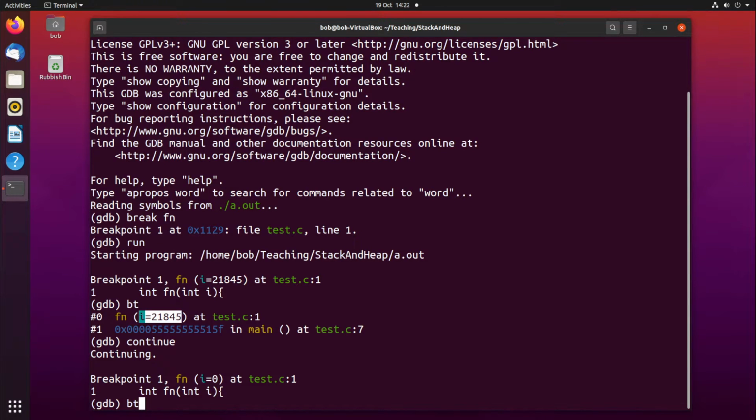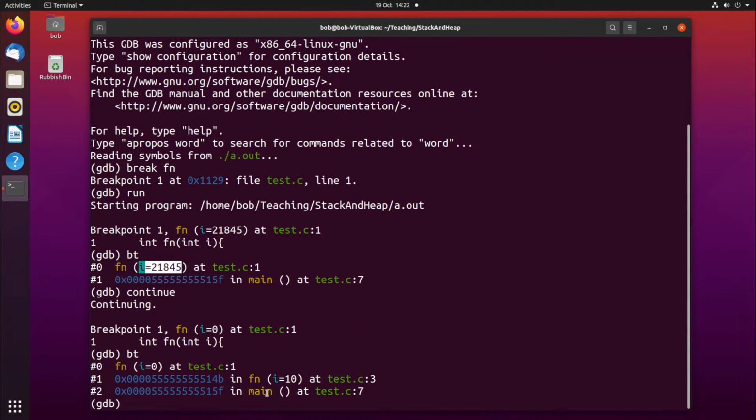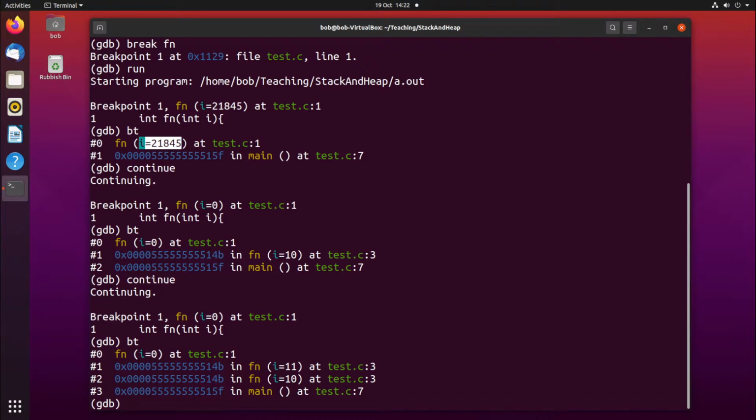The breakpoint triggers again, and I can now look at it again. It goes into main, into fn, into fn. And I can run it again and look at that trace, and it's gone main, into fn, into fn, into fn. There we go. Now, that is exactly what I said it was going to do. If I just let it run on its own, that program would just keep calling fn every time with a greater value of i.